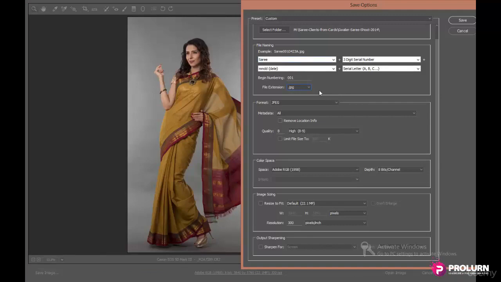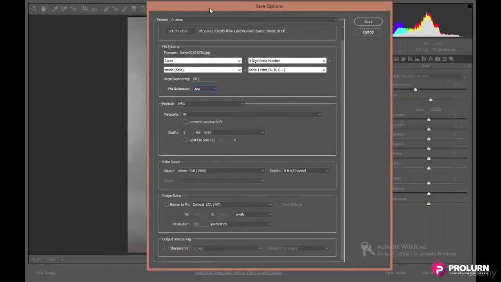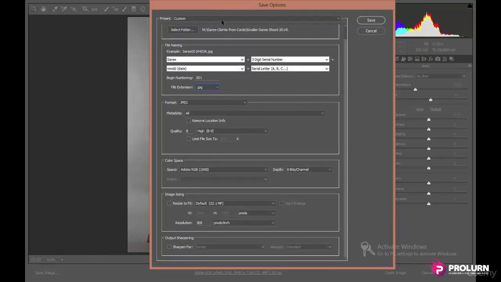Now this is the reason I wanted to show you this dialog box, where you can in fact ignore many things and don't have to bother about everything shown here. But as soon as I change the file extension and format to JPEG, you will see that my options have changed. The quality option is visible now, with low, medium, high and maximum quality options. Or I can even limit the file size to whatever size I need.